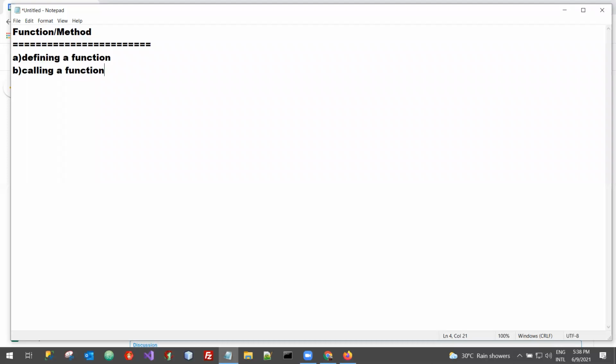Most of the time, you people go with the second one, calling a function, because it might have already been defined, which we call function definition. And the second one is obviously invoking a function, or calling a function. These are the two major words.